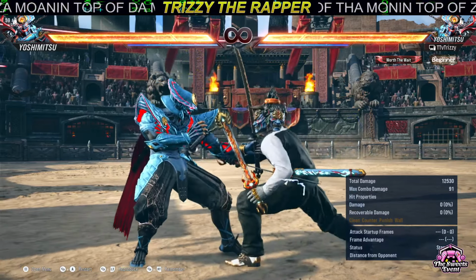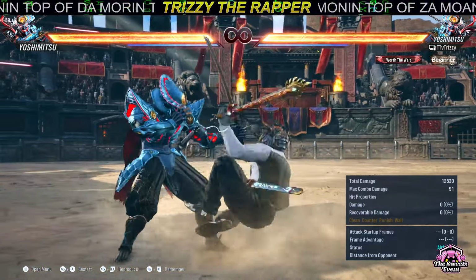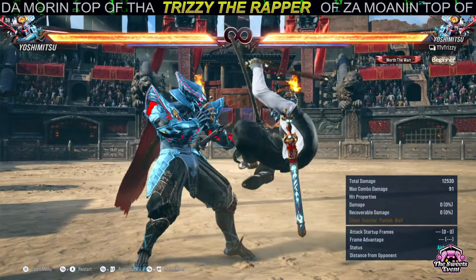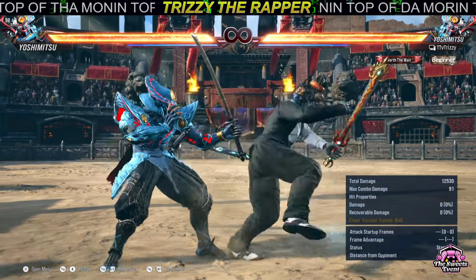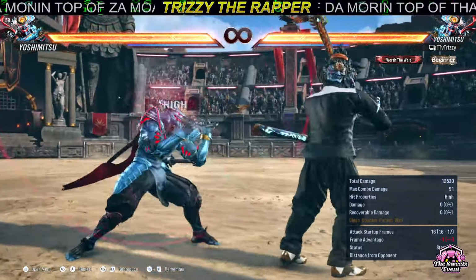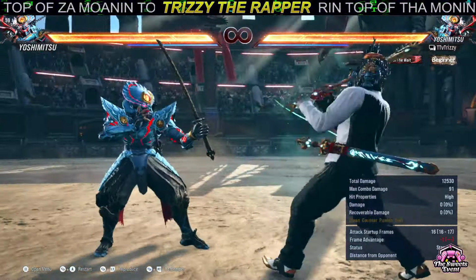You can use Kensho and then do up 1 plus 2 to mix up Dragonfly 3. Or you can never use Dragonfly 3 and people will always duck for it, if they know. Kensho 4 is also pretty good. You can go to stance, and you can also go into meditation stance.